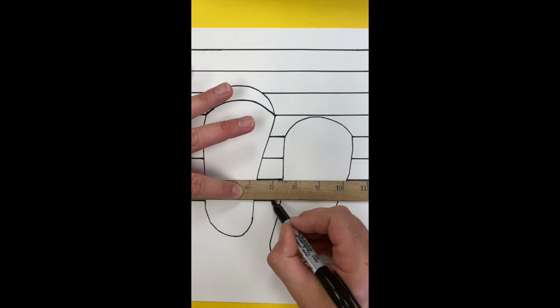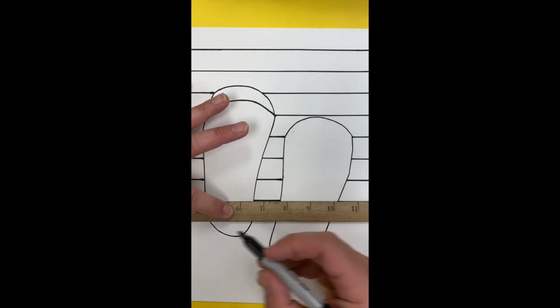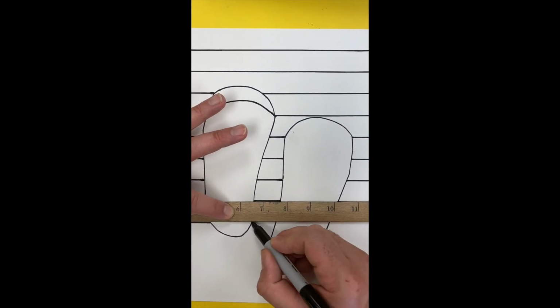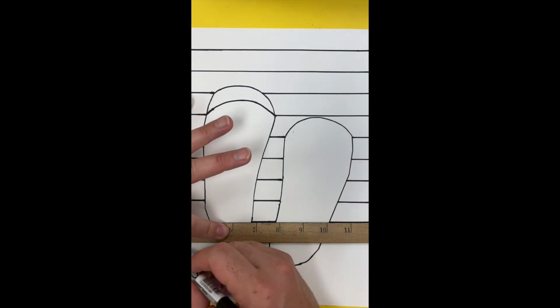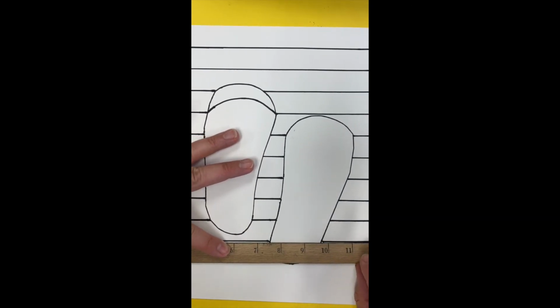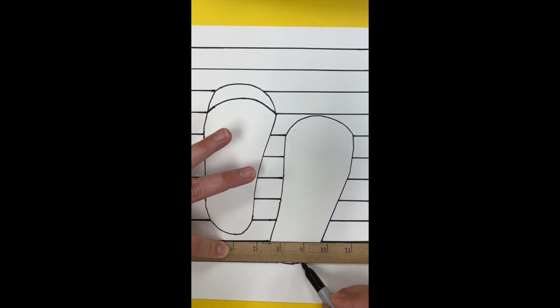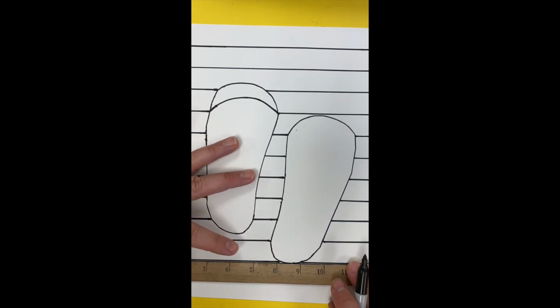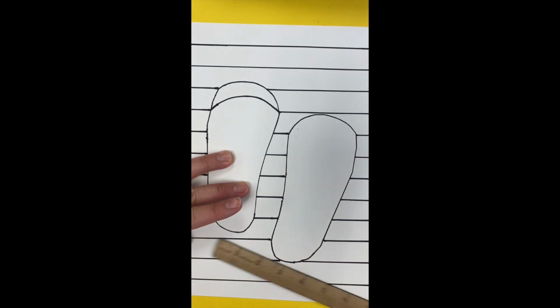I may have jumped ahead of myself, but you're probably beginning to get the idea where I'm going with this. I've done this project with you guys with a hand. We bent all the lines to make it look like a hand was popping out. Sort of similar to that. This project is easiest if you have a younger brother or sister with teeny tiny feet, and you can just trace those shoes. But hey, it's fun practicing to draw something difficult to me. I like a challenge. I don't know about you guys.